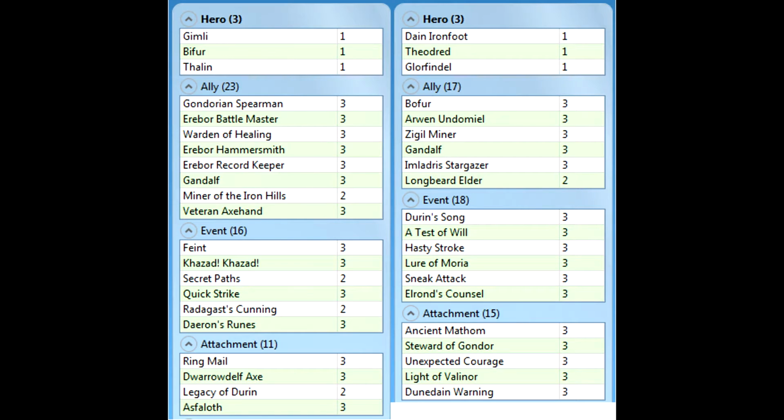Imladris Stargazer is going to allow both of these decks to rearrange cards. Longbeard Elder is going to be an awesome 3 willpower, since I've got plenty of leadership resource generation, and of course events like Durin's Song, Hasty Stroke, A Test of Will are pretty standard for dwarf decks. I'll be able to sneak attack Gandalf, hopefully.